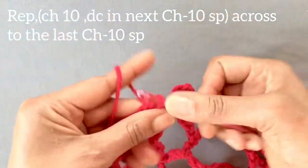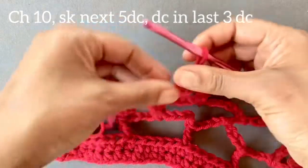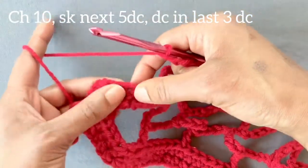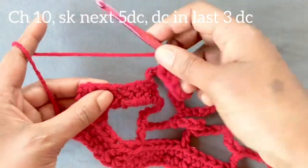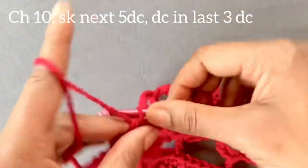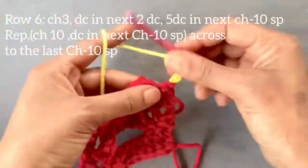Now we'll complete our last double crochet into the last chain 10 space and chain 10 again. Here you'll skip the next 5 double crochet and double crochet into those final 3 double crochet stitches. We're going to cut the yarn and start with yarn B. For row 6, we'll repeat row 4 using yarn B.